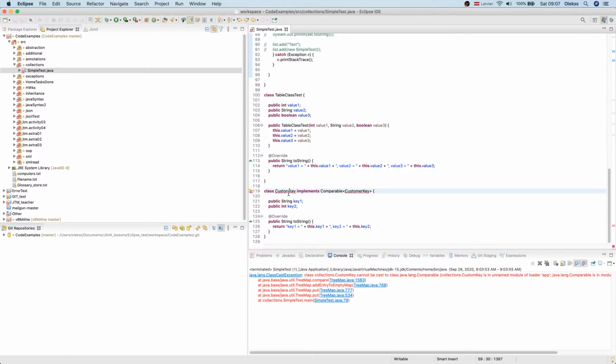Okay, let's continue. So basically, the idea for the map collection is that we have keys and we have values, and the collection by the design needs to be sorted. So if we have the object, as you can understand, we cannot sort the objects in ascending or descending way.